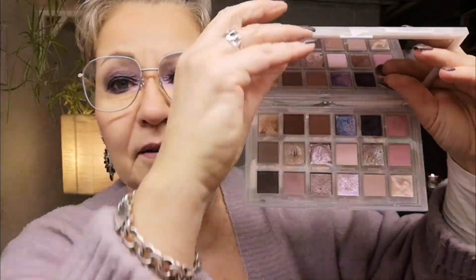So I've been using the Rose Quartz palette from Huda Beauty. It's a gorgeous palette, even though when I open it up, it's neutral. But then when I start to use them, they are really pretty because the shimmers in here are amazing. So I've been using that one. Let's see. I will blind you because it doesn't fold back this lid. That one, that one, that one. And as an inner corner highlight, I took, which one did I take? That one, I think. Moon Magic. Really gorgeous. So that's it for the shadows.